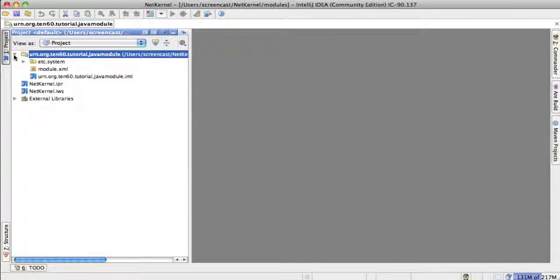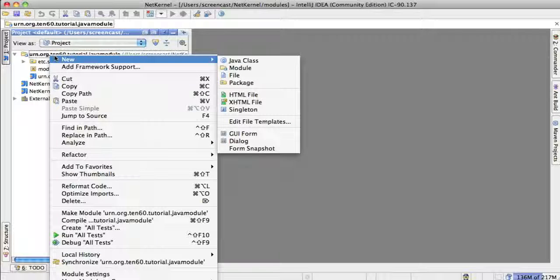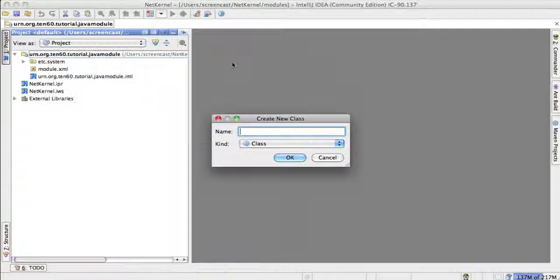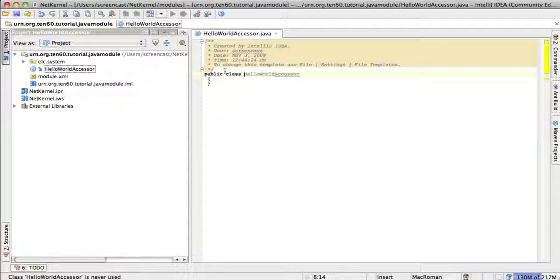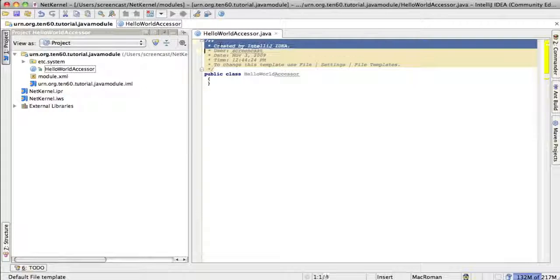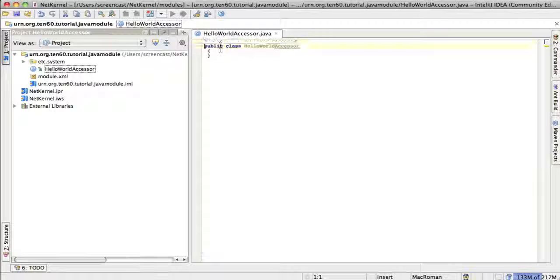And now we're ready to create our Java class. So we'll say new Java class, and this is the Hello World accessor. And we don't need this documentation, so let's take that out. And this is going to extend the standard accessor impl.